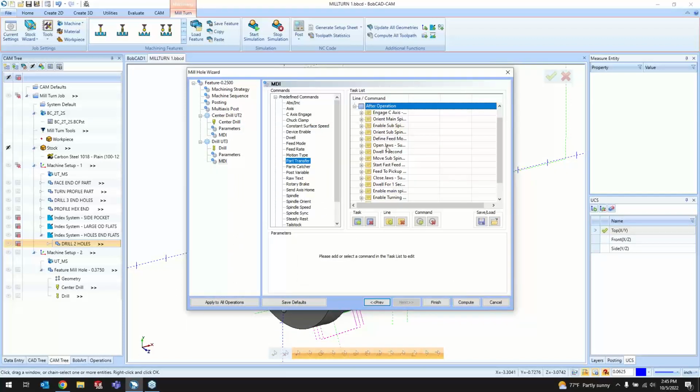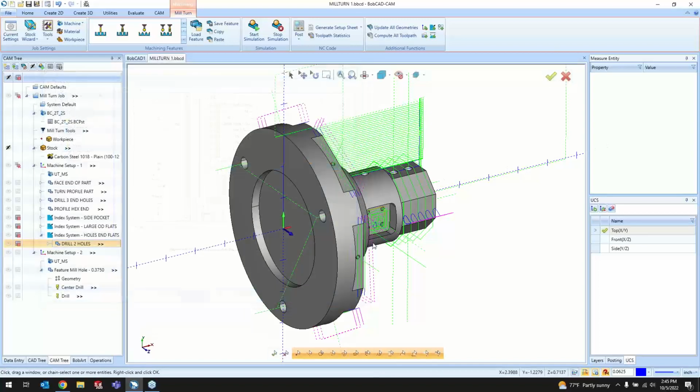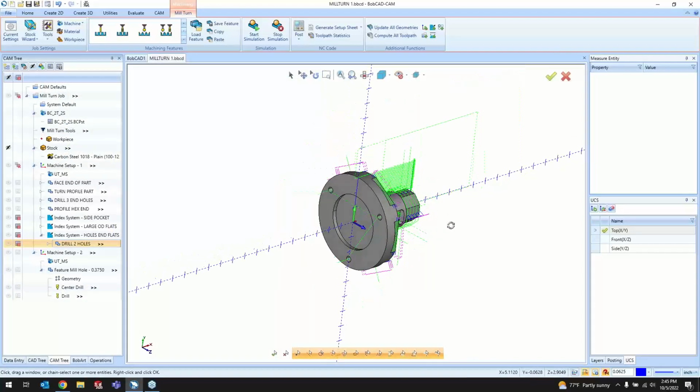MDI, manual direct input. You have to make sure that the pickup location should be 0 at the front face of the stock. I believe it has to be a little bit more with the depth so that you can transfer over and set it that way. And then also sending the subspindle to the certain location that it needs to go to for the operations.